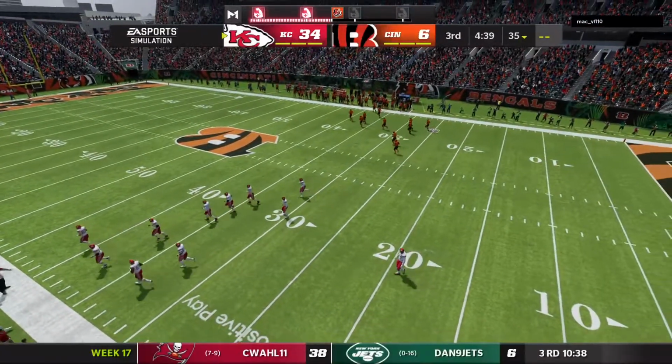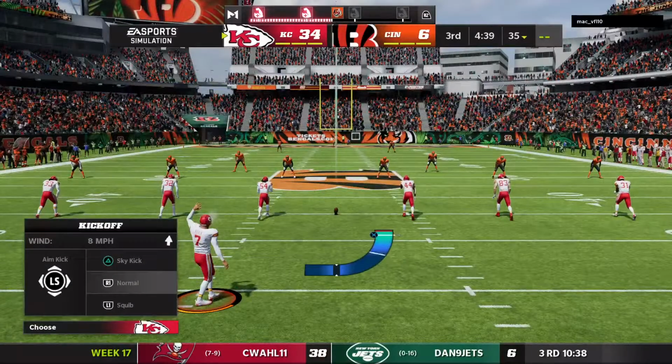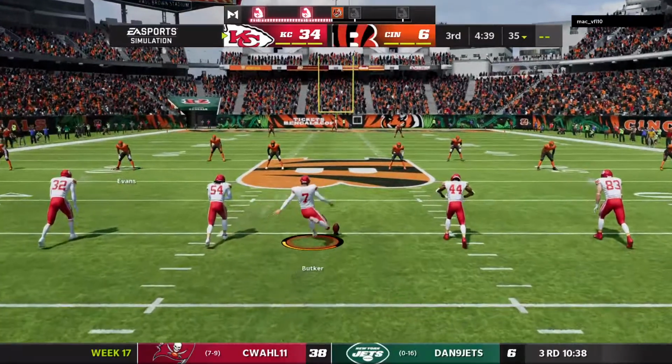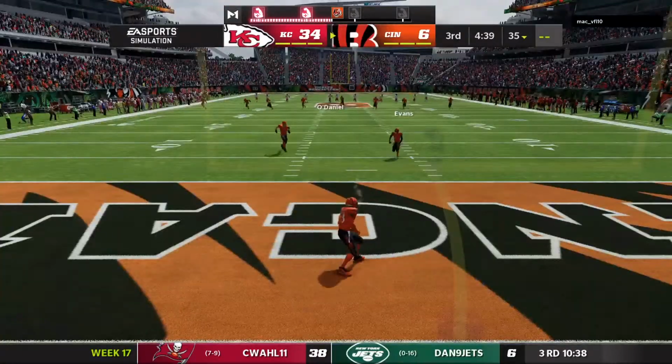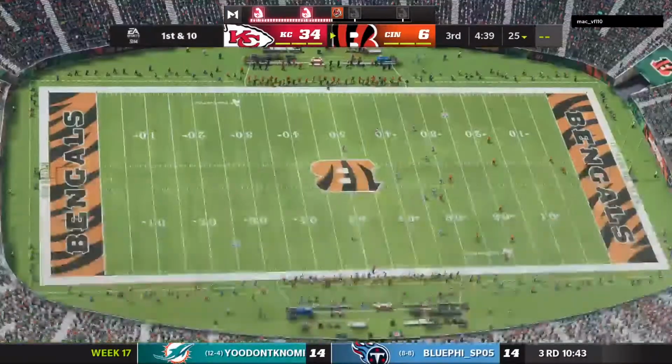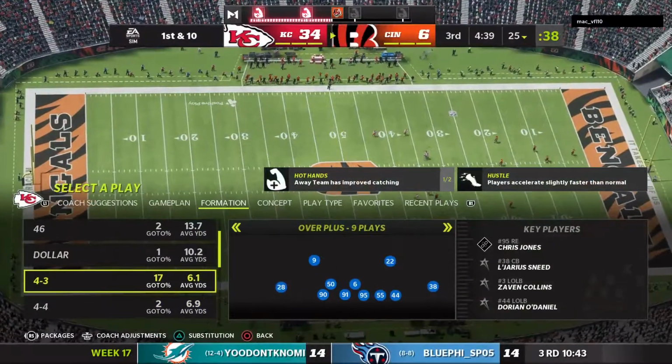Yeah, what a sequence there, and a nice one for them. They forced the interception, put together a little drive, and then come away with 3 points. Nothing to it, partner. Just do it. And that'll carry over the back line of the end zone for a touchback.